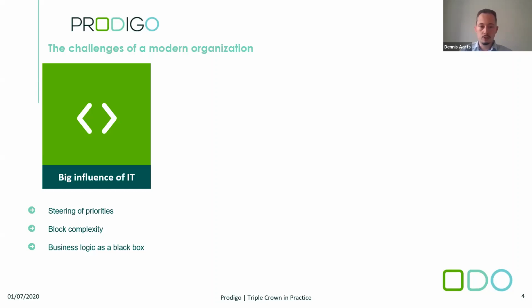Then you see that IT blocks a lot of complexity. So when you propose something as a functional analyst, you hear a lot that things are too complex to be developed. And what you have analyzed is what the business wants, what the business has to execute for their daily work. So they are not in a position to actually block this complexity. But what you see is that business adapts themselves a lot to that. And then business logic is a black box. So when it's developed in a hard-coded implementation, then the business doesn't know what is being developed actually. And even IT on a longer term doesn't know what has been developed. When you look at the old software that is still available, nobody in the organization actually knows what is being executed in there.